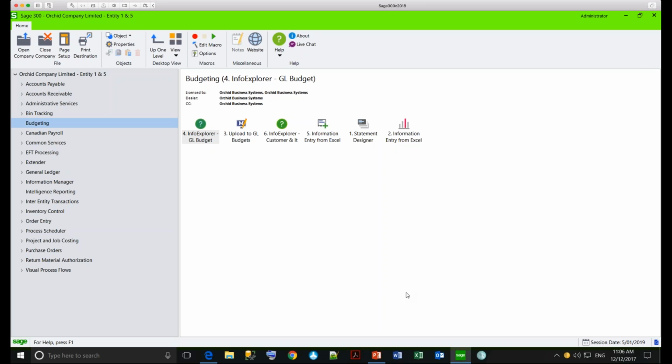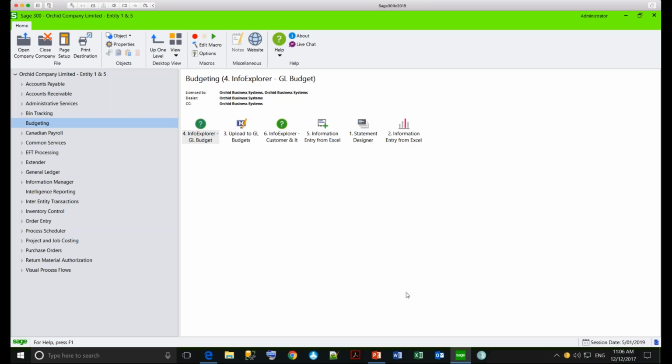So optional tables. What this module allows you to do is to create your own tables in Sage 300 with the express purpose of storing budget data in them. So as you know, Sage 300 allows you to budget at a general ledger account level, so per fiscal year and period. At the GL account level, you can enter your budgeted amounts, your monthly amounts that you expect, and then report actual versus budget using any number of the reporting tools that come with Sage 300 or that can be clipped onto Sage 300.